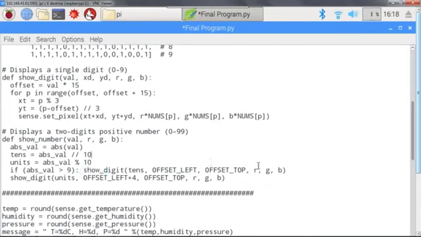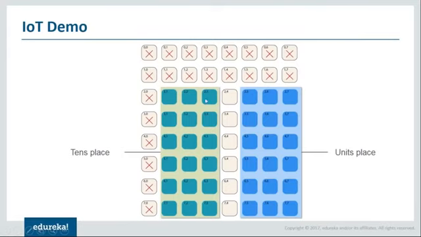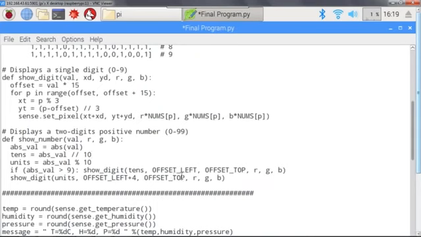I also am going to pass the standard RGB value that I have got input here. Then for a second time, I'm going to call the show digit function, wherein I'll pass the units place, but with an offset of additional 4 spaces. Coming back to our segmentation, this is going to be 4 positions from our left. So offset left gives me the first place, but offset left plus 4 is going to be the start place I have defined for my units place. From the top, it's going to be the same because I'm not separating with respect to different levels. I'm just going to change with respect to my offset left. That's the only difference here.